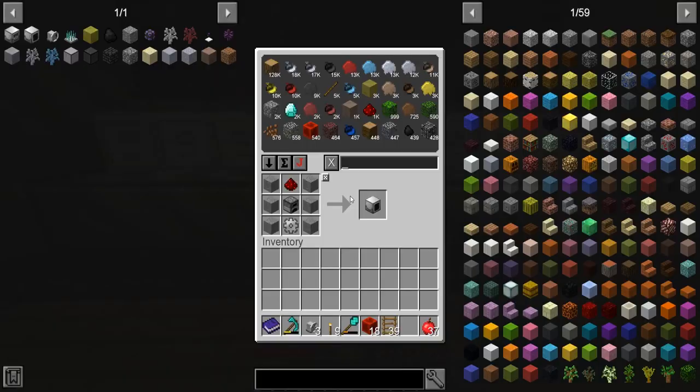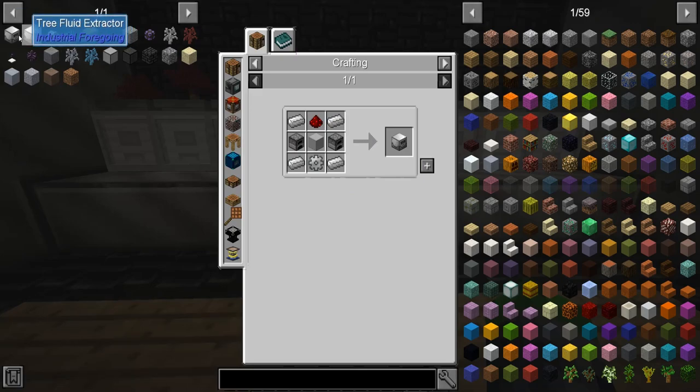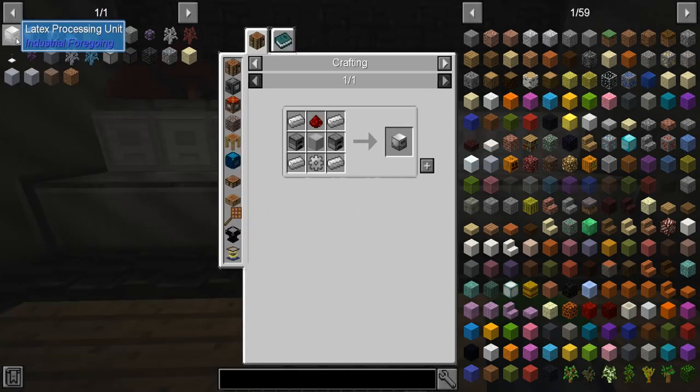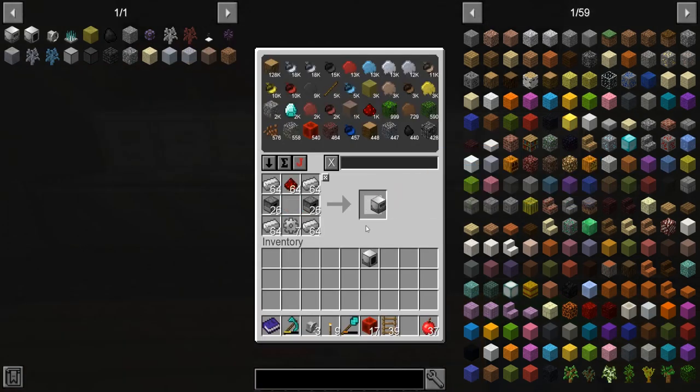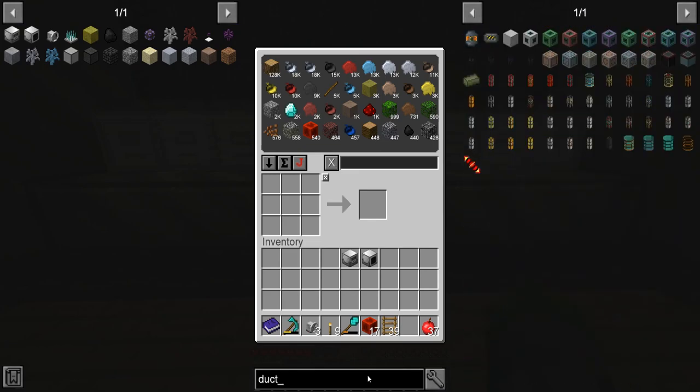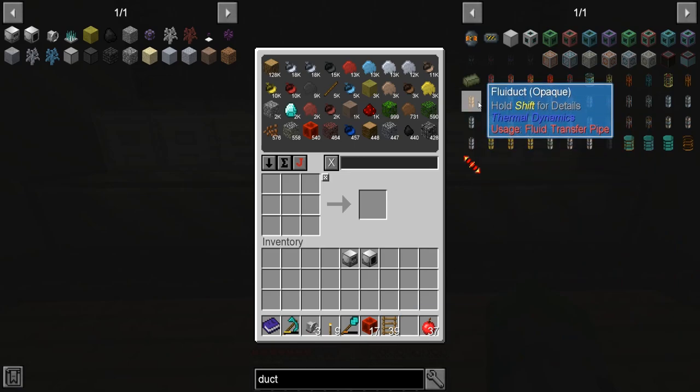All right, peoples, we're gonna be making some rubber. So first we're gonna need a tree fluid extractor. We can make quite a few of these. And then we're gonna need a latex processing unit. We're gonna make up one of these machine cases. Then we're going to make up one of these latex processing units. We're going to need some pipes. Or cable, maybe? No, let's look at ducks. Oh yeah, we got our boys, the Fluid Ducks.